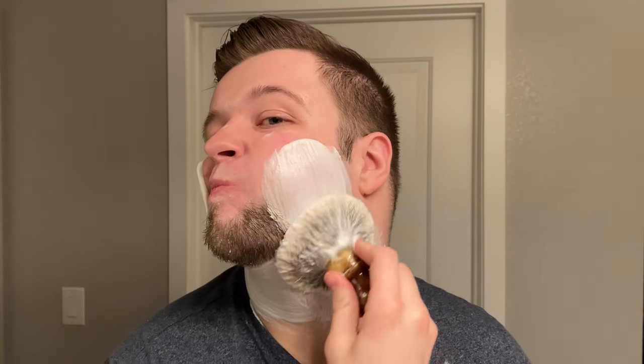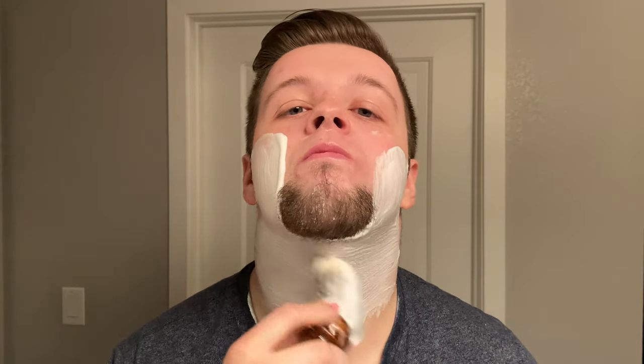Very nice. Like I said with previous soaps, I normally add a bit more water here, but with this I don't think I can — because it just cannot take much water, and for me that's definitely a downside to the performance of the soap. I like to really hydrate it and it seems you can't really do that here. It's mighty slick enough, don't get me wrong, but it's still noticeable how little water it can take, and that kind of bugs me.